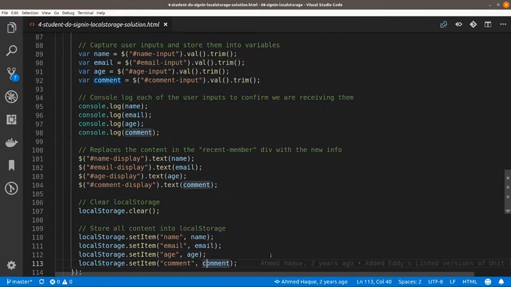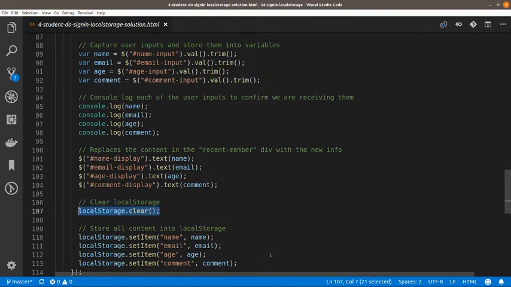So we use the local storage setItem interface or API, right? And we basically just give it some keys and then assign those values from those variables. Local storage clear, it's optional. It's nice when you do it because you can guarantee that you're working from a clean slate. But as long as your keys are the same, it's not a big deal. You're overwriting the values anyway. But using it's not a bad idea.